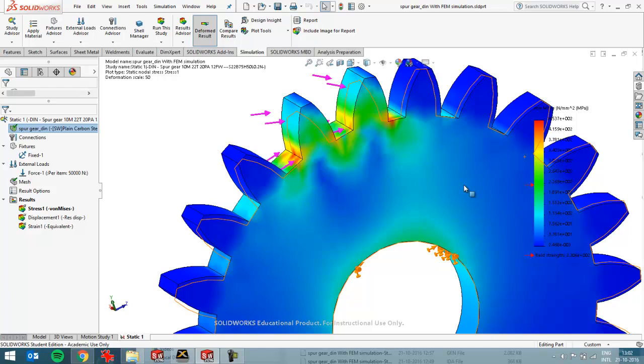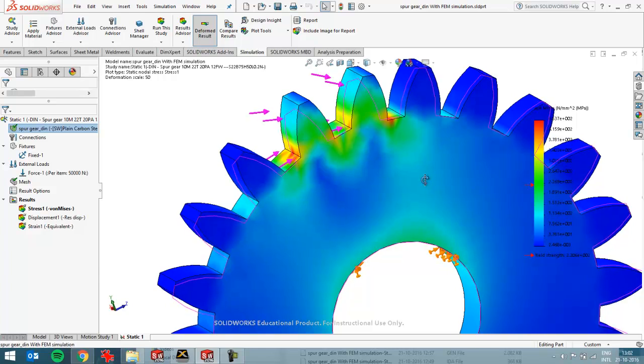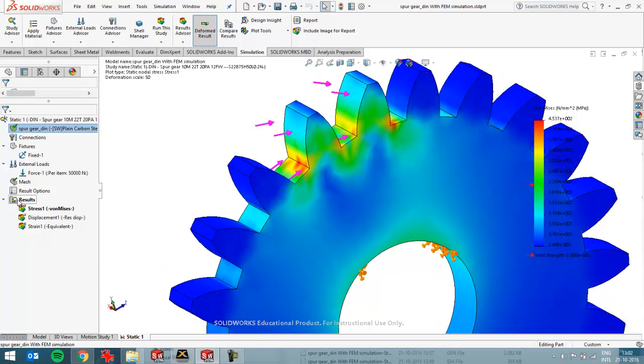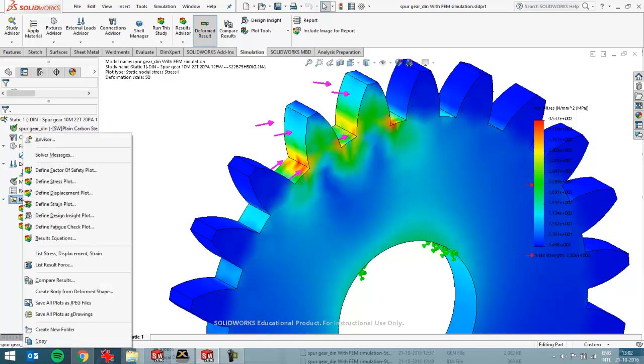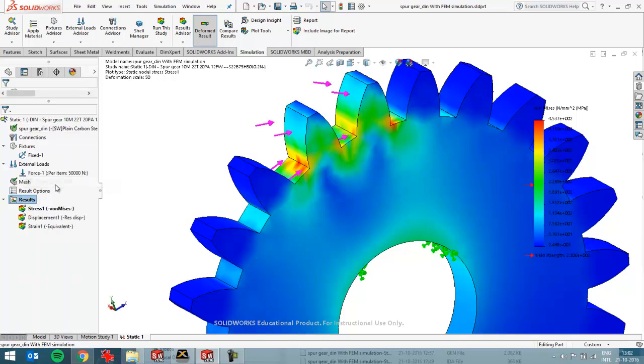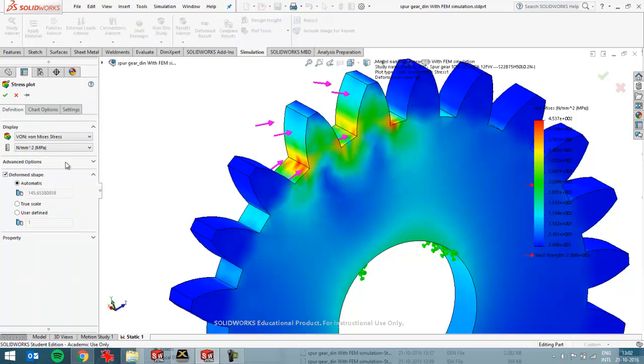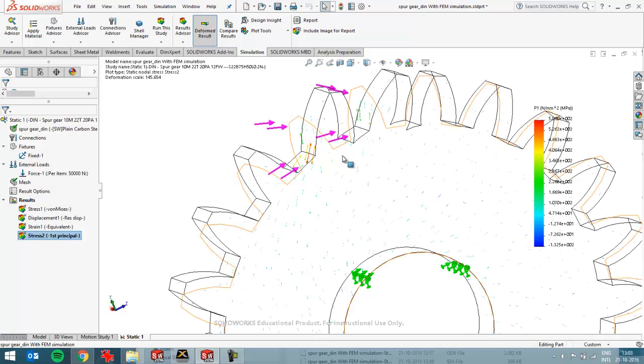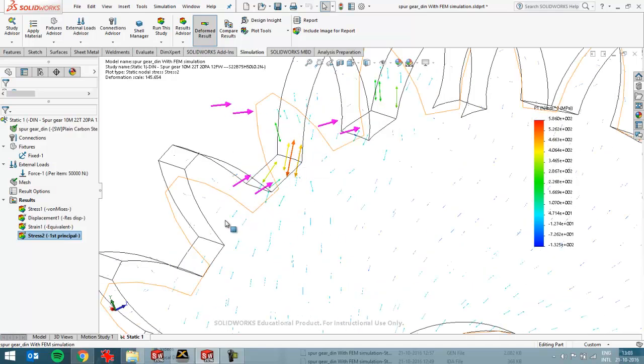So how could we have predicted that the gear would have failed in that way? You can't see it from this image, but you can see it when you start looking at the principal stresses. I'm going to show how to create a plot like that. I'm going to define a new stress plot with my right mouse button. I've clicked on the stress folder, and then I'm going to choose the first principal stress. That's the biggest tensile stress that there is in the product. I've created some videos on principal stress as well, so if you want to know more about that, you can look at them. Then I'm going to activate the checkbox show as vector plot, like that. And now I already see that the biggest tensile stress is here at the base of the teeth.